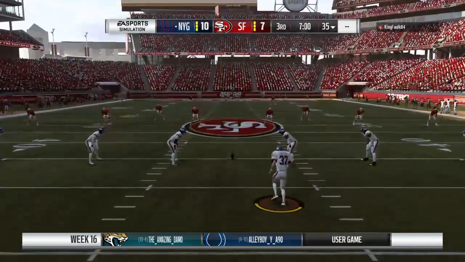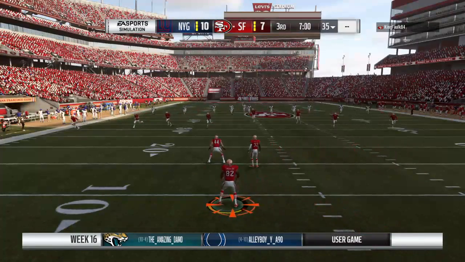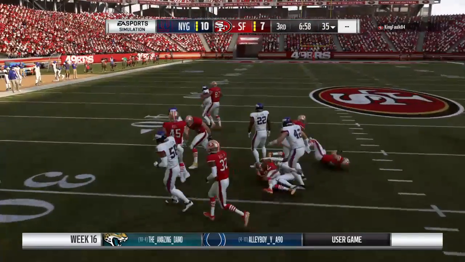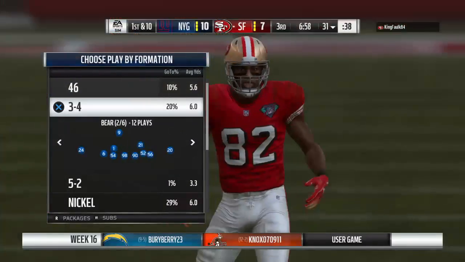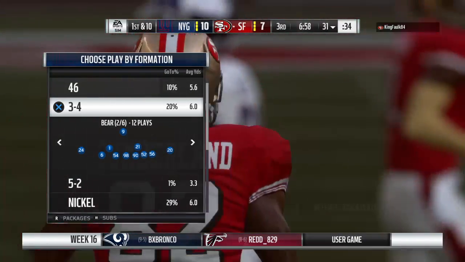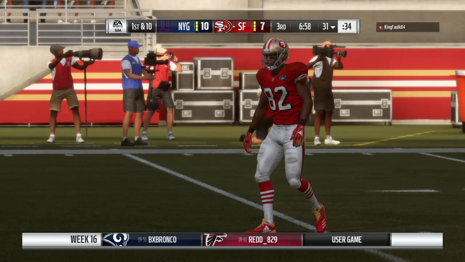Both teams appear ready for the fight ahead, and we resume action here in quarter number 3. This one taken just inside the 10. And nice work on the return as they'll start their drive just past the 30-yard line. Here comes the 49ers offensive unit as they'll have it first to begin this third quarter. They're down here, but very much in this game.